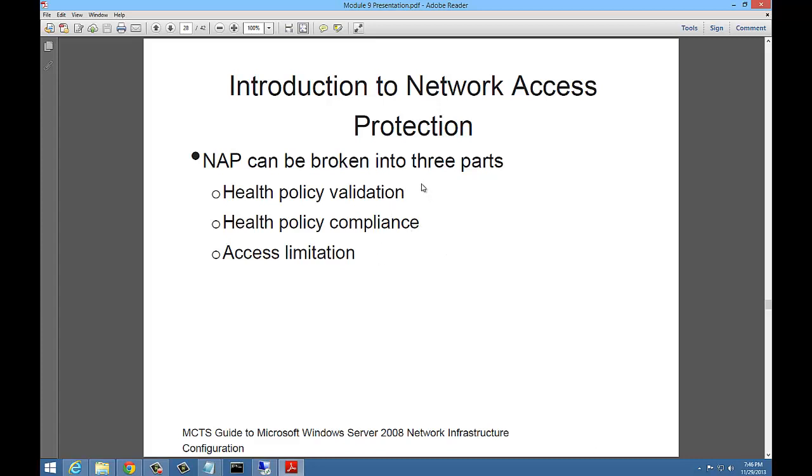So the validation first is when you connect to the computer, and it validates whether the computer is going to be able to pass that traffic by looking at the next phase, which is compliance. Compliance is based on which boxes you check that say such different things as, do you have an antivirus client installed and is it up to date? Do you have your Windows updates installed? That kind of thing. And then once it determines that information, if it doesn't meet everything, it gives you a limited amount of access. And what it does, it sends you over to a compliance server. Now that compliance server, if you allow it to, it will get you into compliance so you can then connect to the network.